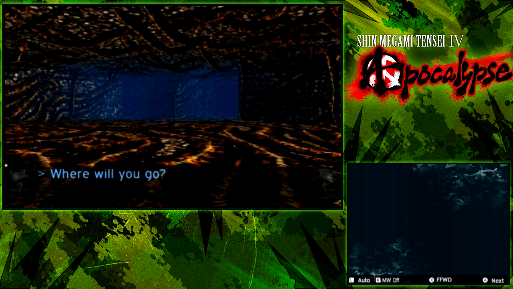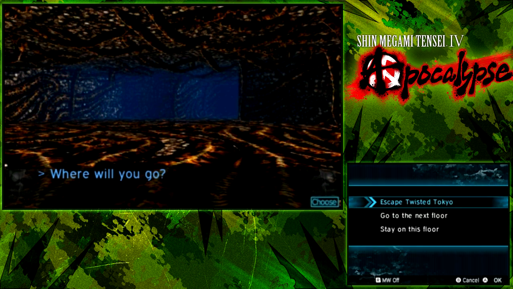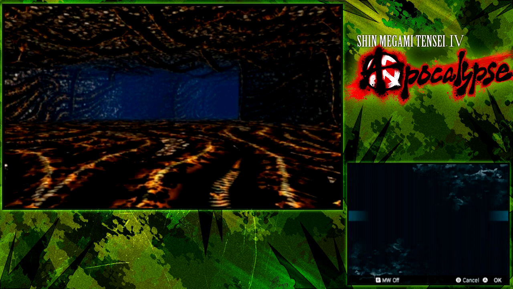South Stairs continues deeper in. Where will you go? So now you can go to the top, or go to the next floor. If you escape Twisted Tokyo, you will get to resume. It'll instantly teleport you back here, but since I'm making a video, let's just progress on.